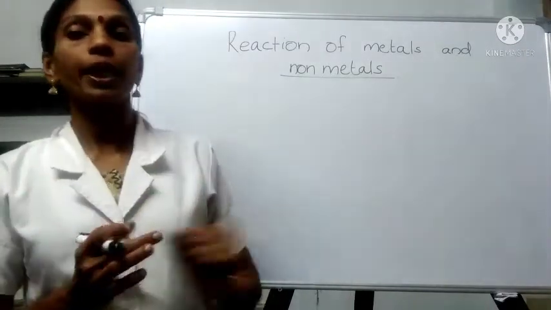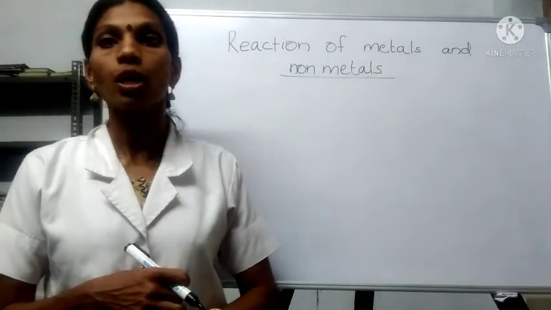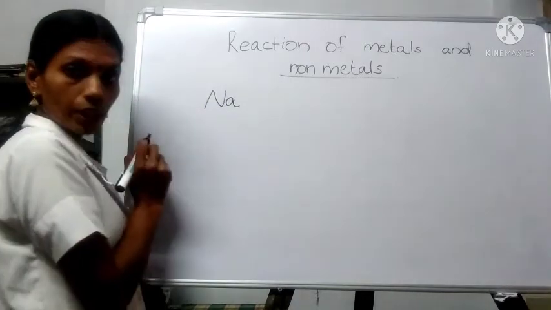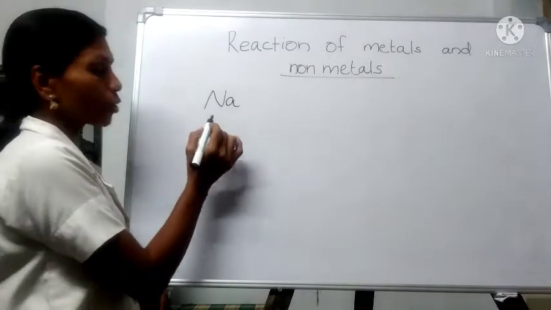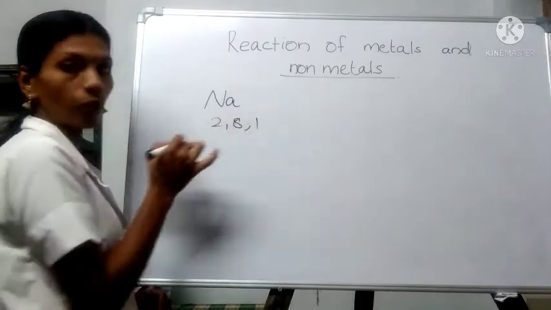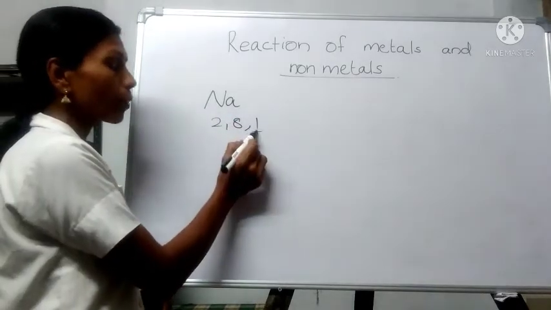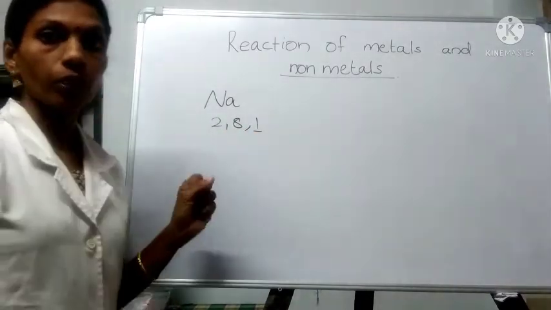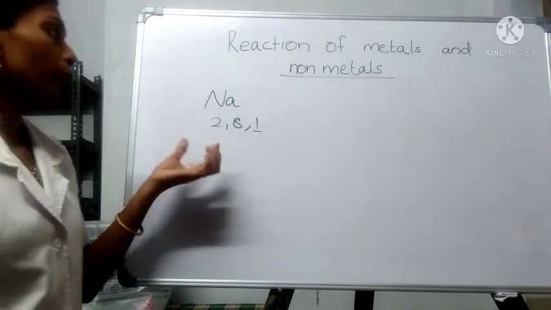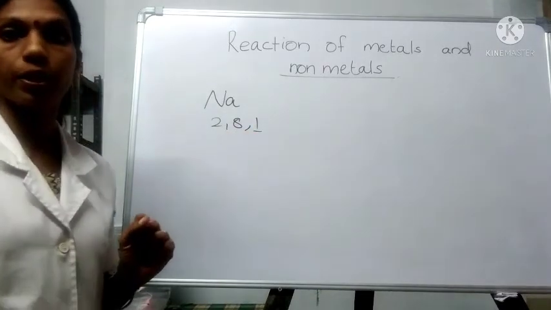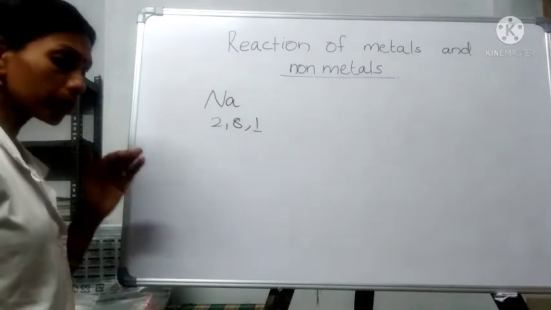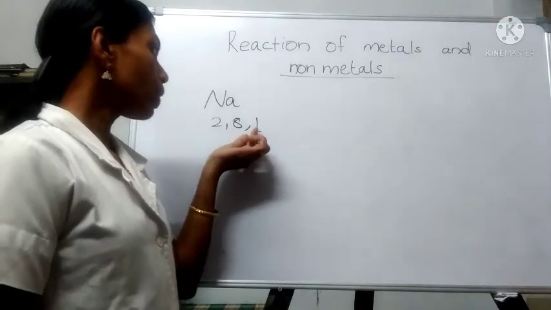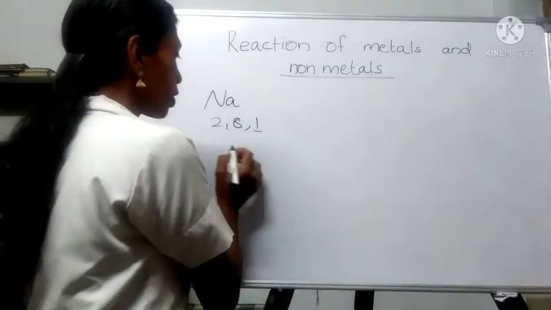Okay, that we can show diagrammatically by taking the example of sodium and chlorine. Its symbol is Na, and the sodium contains 11 electrons. Its atomic number is 11. Its electronic configuration can be written like this: 2, 8, 1. That means it contains 1 electron in the valence shell. And it has a tendency to lose this 1 electron, isn't it? So when we are showing the structure of sodium, we can show only this last electron present in the valence shell. Okay. Instead of drawing all the structure of the sodium atom, we can draw only the last electron present in the sodium atom. So we can write like this.